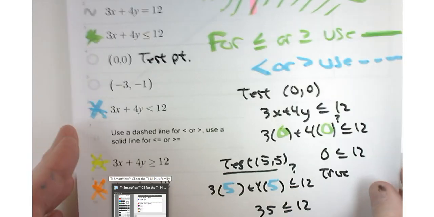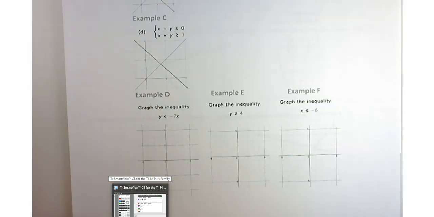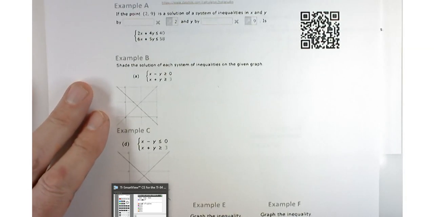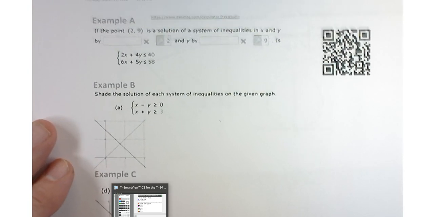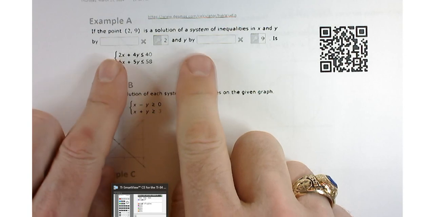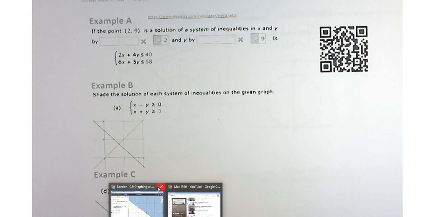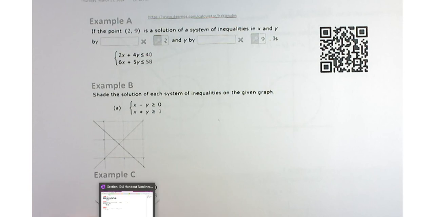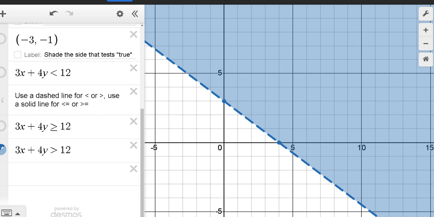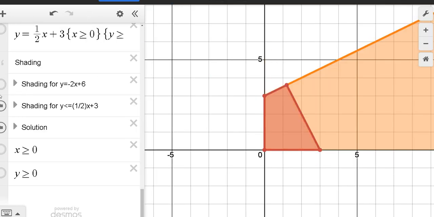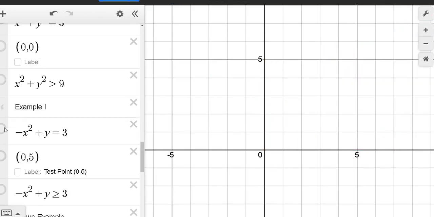Now, in keeping with the work we're doing in this section, we're going to work with systems of nonlinear inequalities. That sounds like a mouthful, but what you're really looking for is the points that satisfy both inequalities at the same time. So let's take a look at the first one here. And if you wanted to jump on the Desmos link, you can. That's this one here. And let's shut these off. Go all the way back up to the top.